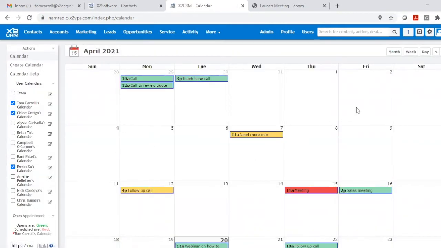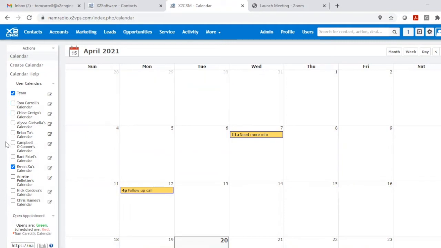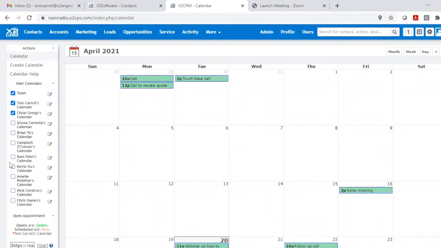And notice now it's bringing everything up. Well, I'm back to actually my default, but notice there's a team calendar right here. If I click on that and I unclick these other ones, notice everything is blank. But I'm able to use that calendar if I want to do events that are specific to, say, team building or team oriented events. So that allows me to do that.